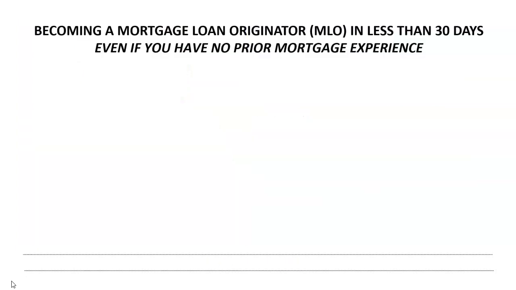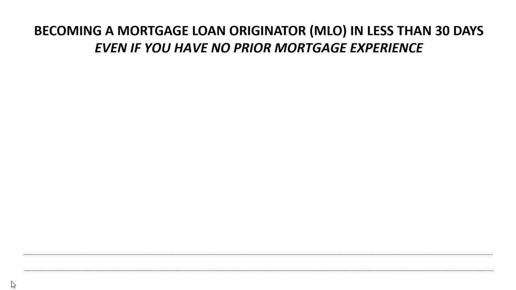So here we go. These are the 6 steps that it takes to become a mortgage loan originator. And I'm going to show you how it's totally doable to obtain your NMLS license, your NMLS endorsement in 30 days or less. Again, 6 steps. Totally doable in 30 days or less. Some of you are going to do it in 30 days or less. Some of you may let it stretch out more. But you're going to know what you need to do and how you can become a licensed mortgage loan originator in 30 days or less, whether you have mortgage experience, whether you have real estate experience, none of that matters.